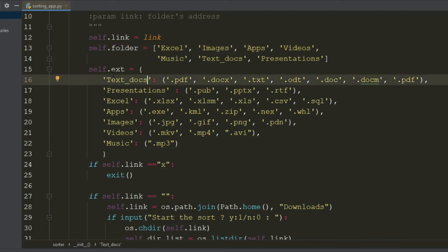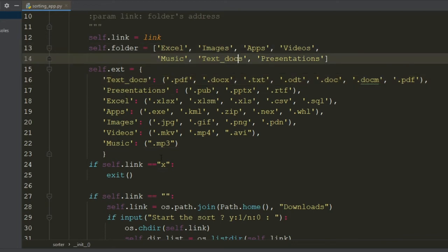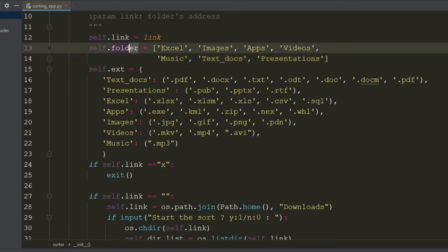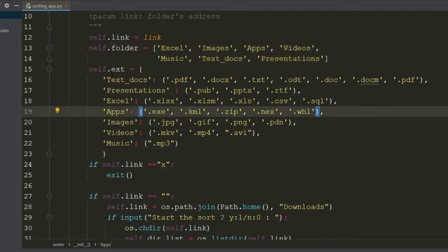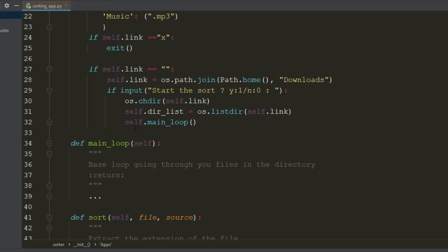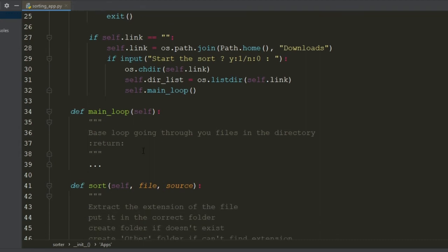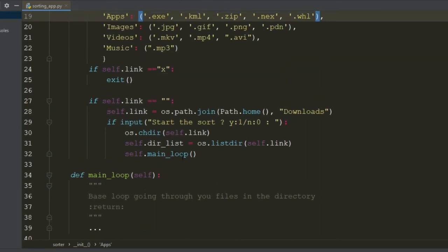I used two different objects because I felt like it would be more practical. Obviously, you could just use the keys of your dictionary, but just for the reading, it's more logical to me to read self.folder everywhere instead of just having the one object. For a small project like that, I bet it's gonna be okay.